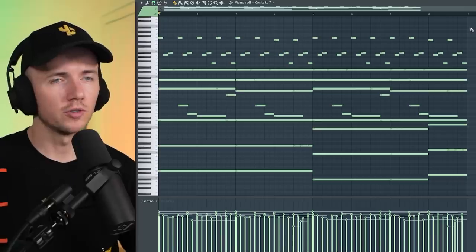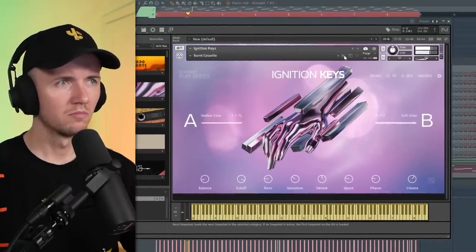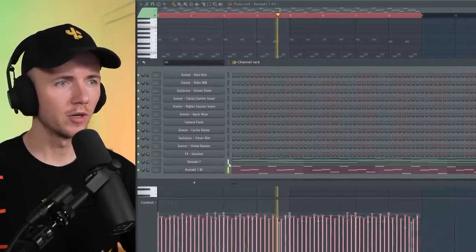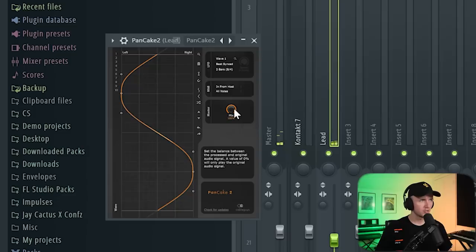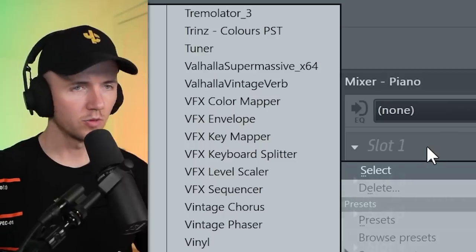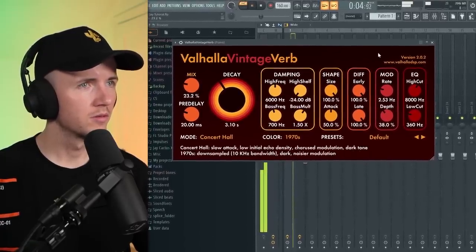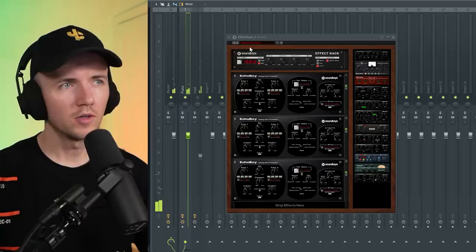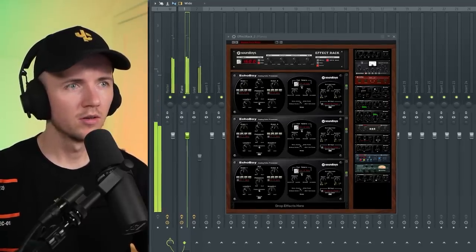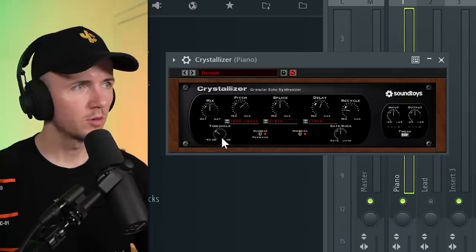I'm thinking I want to make this a bit more interesting. Instead of having everything in this piano, I might take that top line and copy it into a different instrument or do it with the chords. That sounds kind of sick for one layer anyway. I want that going between both ears to separate it, so I'm just adding Pancake and bringing the mix down. I'll change it from two bars to one bar, get rid of the keys in the piano, and keep them on a separate layer. I definitely want some reverb on that piano, so of course we're going to use Valhalla. I've also added this medium darkroom preset in Effect Rack — just gives it a bit more atmosphere. Crystallizer might sound sick on this one — turn the pitch up to 1200 so it's up an octave, then just bring the mix right down. Very subtle.